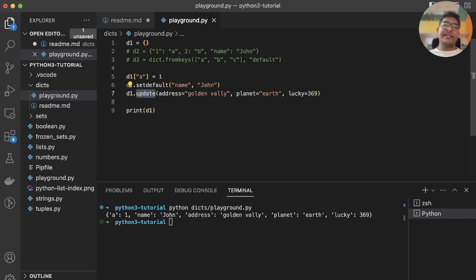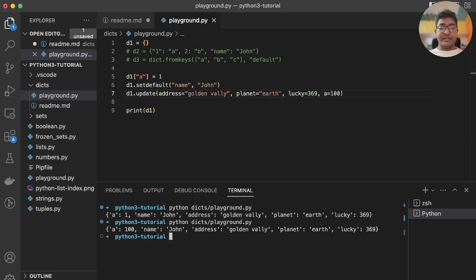We can also update the existing value. Currently we have a equals 1. So let me update a equals 100 and let's run the program. So here we can see that the value updated.